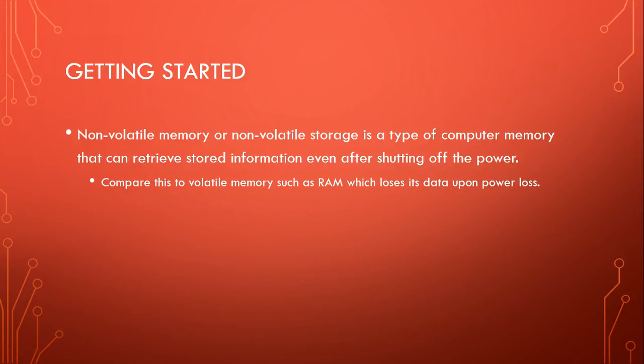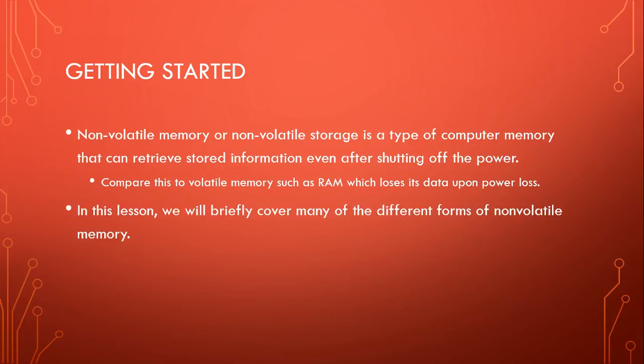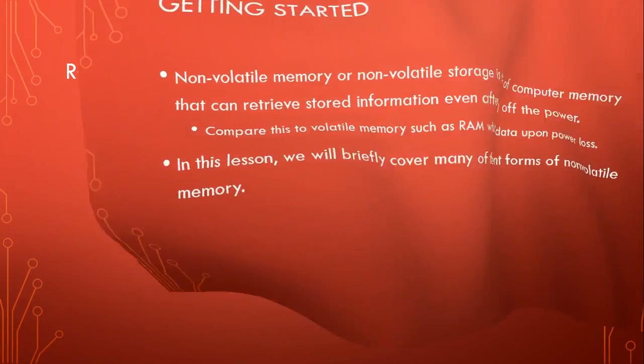Non-volatile memory, or non-volatile storage as it's sometimes called, is a type of computer memory that can retrieve stored information even after shutting off the power. Compare this to volatile memory such as RAM, which loses its data upon power loss. In this lesson, we're briefly going to cover many different forms of non-volatile memory.